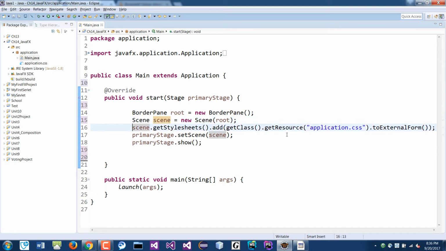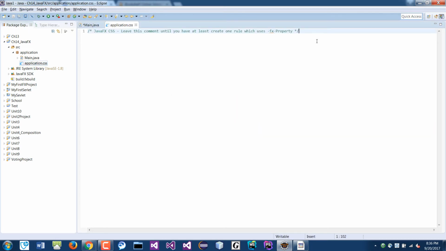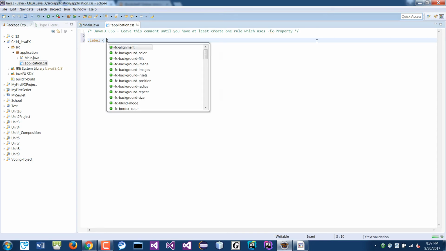This part here is just to add some CSS to our page. So here is the CSS here, application.css. If you open the CSS file, it looks just like a regular style sheet. You don't have any style sheet here, but you could add style sheets in here. So if you want to add some label, you could do it like this.